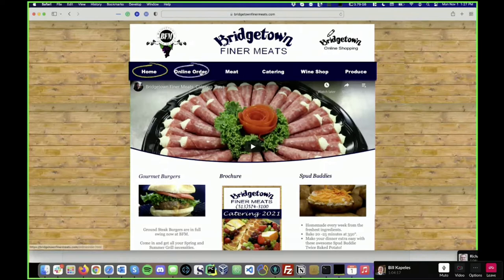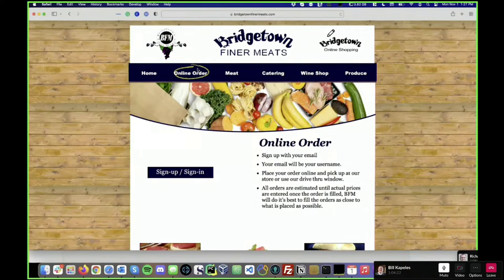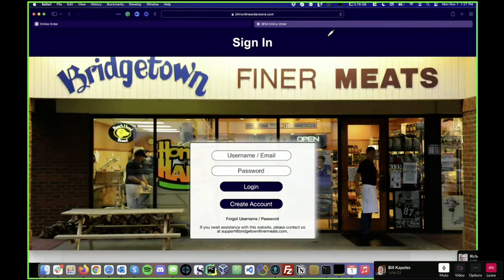And so we just maintained this look into the WebDirect. And so what we did is we created this online order here, and I'm just going to show you the site. Well, here's the page that launches it. And once we get to the site, it pops in a new tab. You'll see it flash, maybe FileMaker WebDirect, and then it loads the URL masking, BFM online order. And we use a separate URL for it. You can see up there, BFM online order store. We maintain the secure connection by having an SSL on FileMaker Server. You got to do that. Otherwise, this thing throws an error. Any of the modern browsers will.